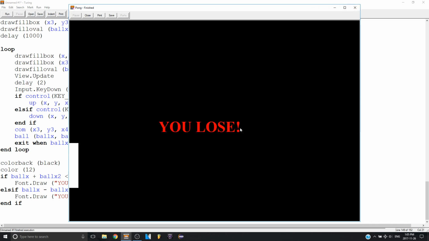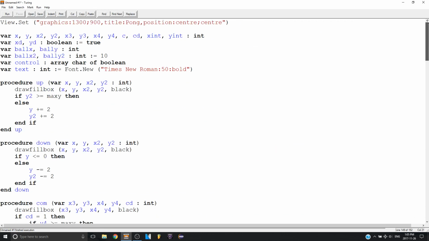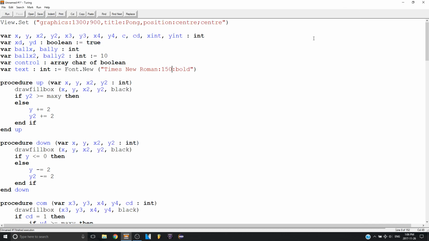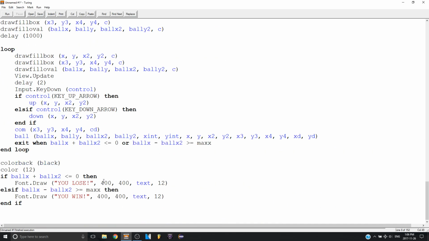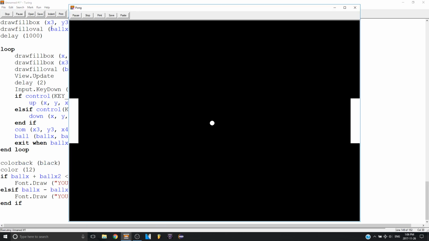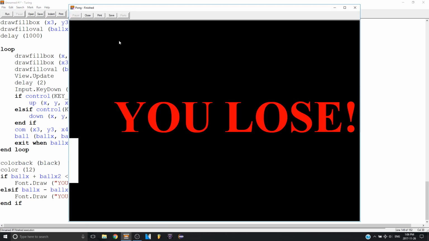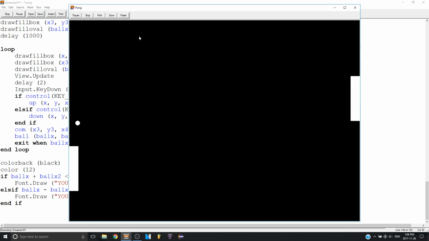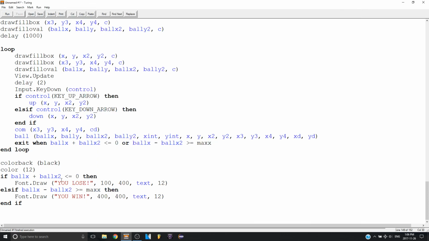You lose. It's not big enough, and it's not in the center. So let's fix one thing at a time. Make it 150. Let him have it. Gone. You lose. There you go. Now it's not in the center, so I gotta move the x, let's say 200. You lose. Still not in the center, so let's go 100. Come on, let him have it. There, right in the center, yes. So that's definitely off center, and since it's one character less, let's make it an extra exclamation mark.